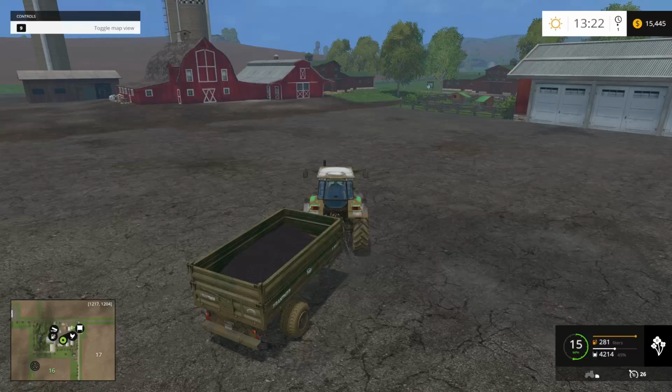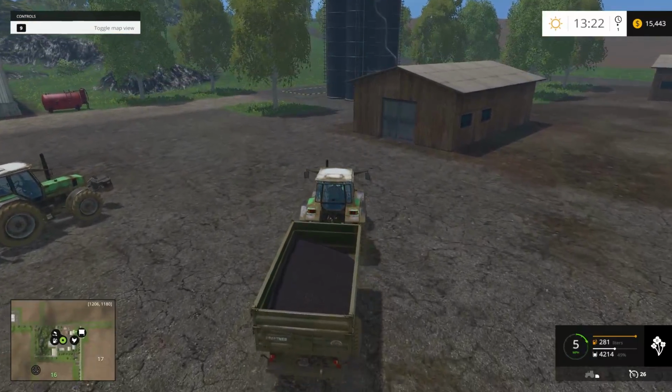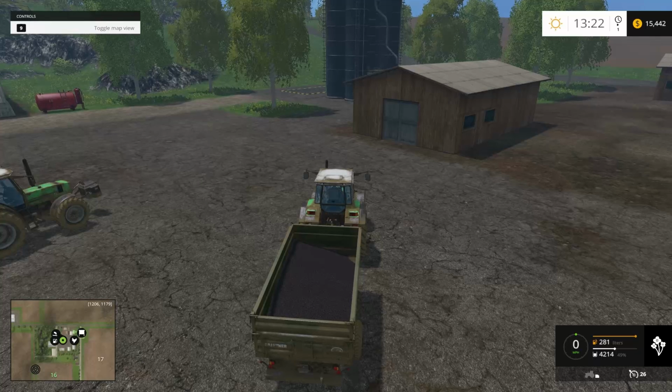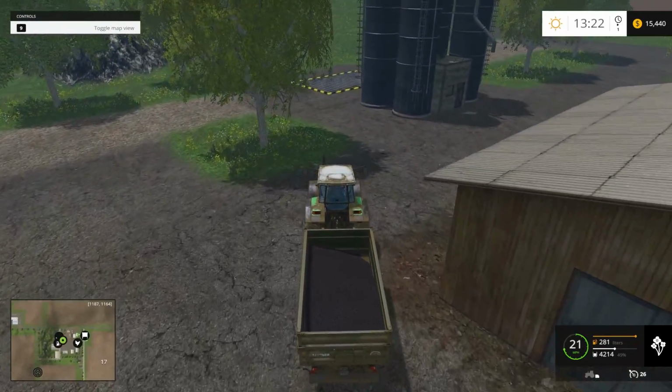I'm not sure, now right now, oops, hello, oh, autosave. Now right now, let's see, how do I do this here? PDA. So you can see that wood chips show up now, and I already have 8,100 liters of it. And you can see that the biomass heating plant buys them, and oh, I guess that's the only one. So you can sell wood chips. You can also sell whole trees, I believe. So it should be interesting to see how that turns out.